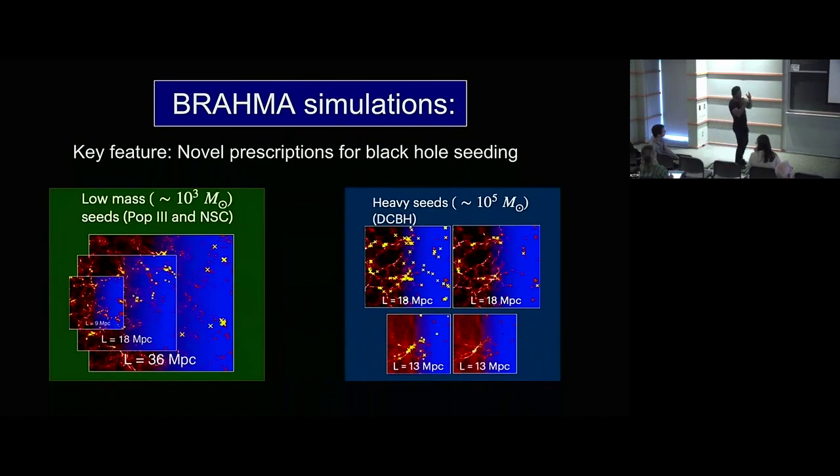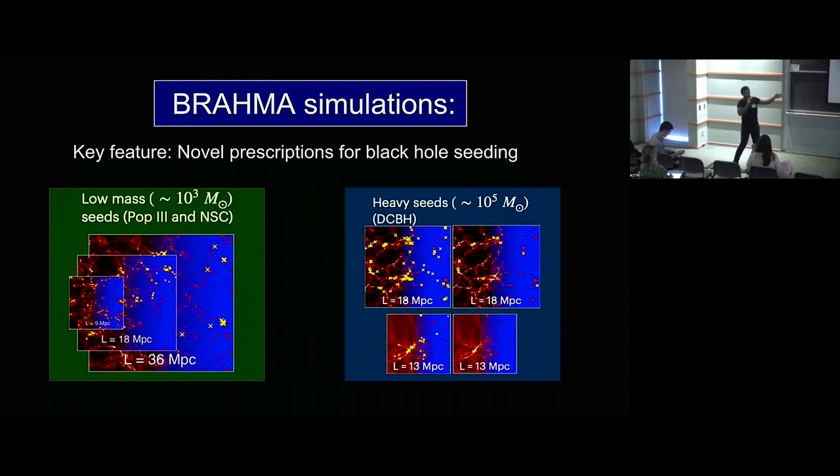So we have two key distinct suites of simulations that we constructed. One focuses on modeling of lower mass black hole seeds, where the idea is to have a series of boxes with successively increasing volumes and decreasing resolutions. And we focus on explicitly resolving these low mass seeds down to 10^3 solar masses, only in the smallest volume, highest resolution box. And based on how these seeds form in these high resolution boxes and how they grow, we built this novel stochastic seed model to seed the descendants of these low mass seeds in larger volume, low resolution simulations without having to explicitly resolve them.